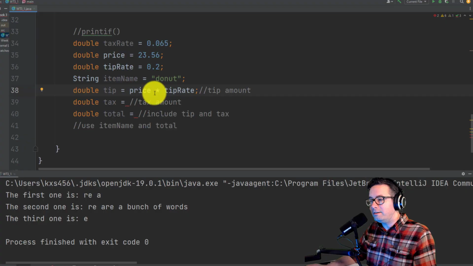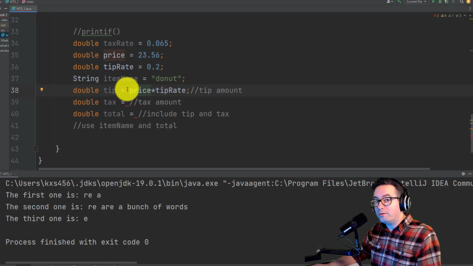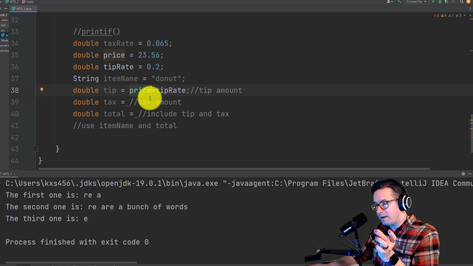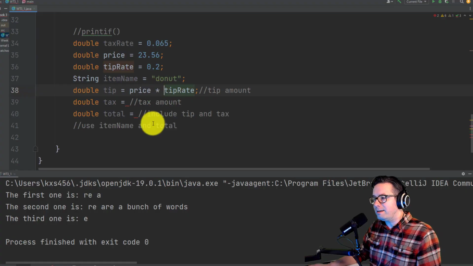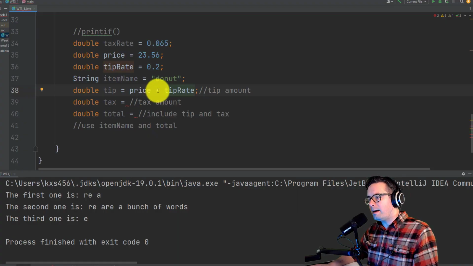That way it makes it easier to read. Otherwise, when we're glancing through, it kind of looks like one variable, since a variable is made up of multiple letters or multiple characters. So we do that space in between the operator for our arithmetic.